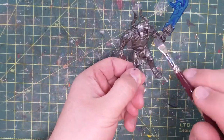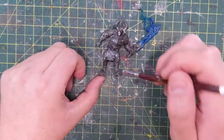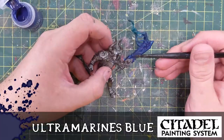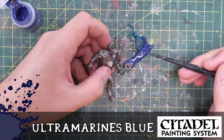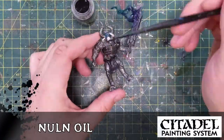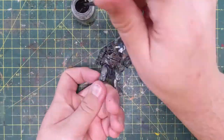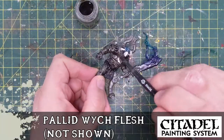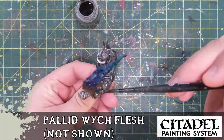I'm going to use my Leadbelcher to highlight the Iron Warriors to give some edging effects to it. Now Ultramarine Blue — I don't like this contrast paint at all, but I'm putting it on the blade itself, not on the fiery part, just on the blade. Now hit that Iron Warriors with some Nuln Oil — it was already dark, let's make it even more dark. Nuln Oil, as you guys know, is magic in a jar. That's going to go on top of that Iron Warriors and just darken it up even further.